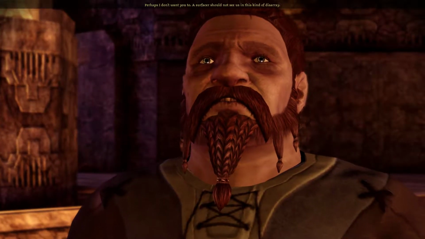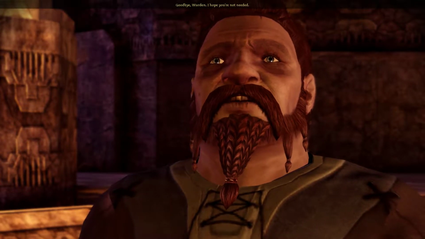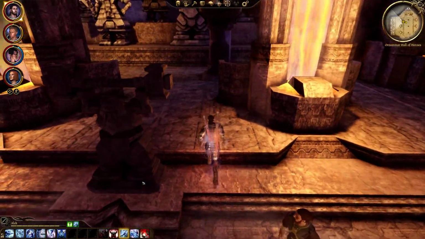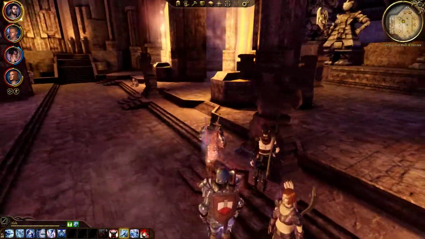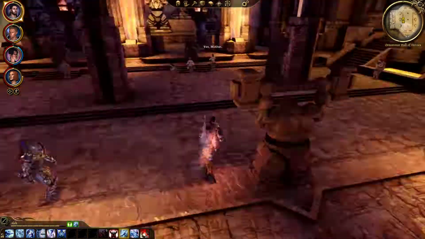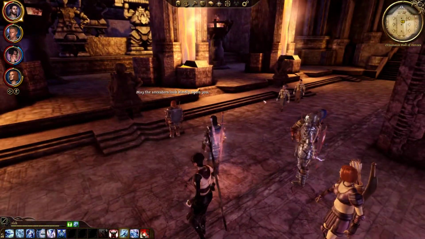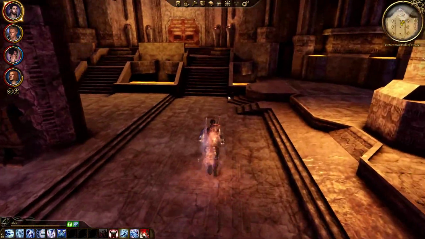A Surfacer should not see us in this kind of disarray. Goodbye, Warden. I hope you're not needed. So do I, friend. I mean, for all the bluster, I hope you don't need me either. May the ancestors look kindly upon you.